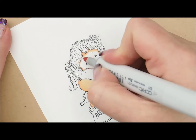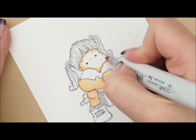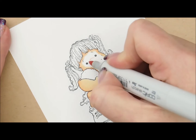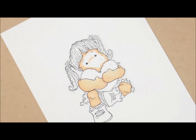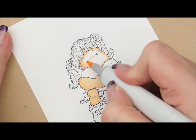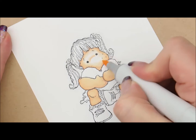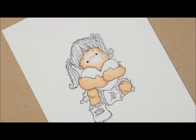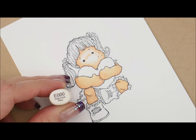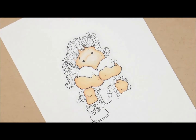And then we're going to brush away from our E21 or E11. I'll bring this out just a little bit more. And next we'll add E00. And then E000. And I'm not worried about it being blotchy because we're going to add a second coat after we do our cheeks. So for cheeks, we're going to do E93.